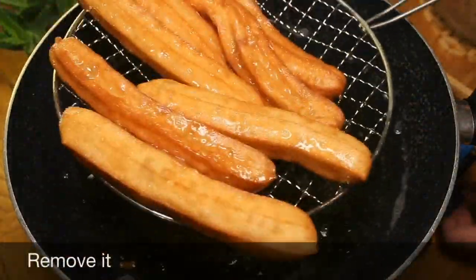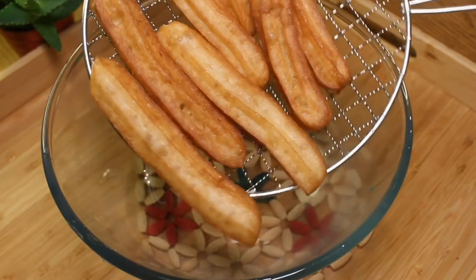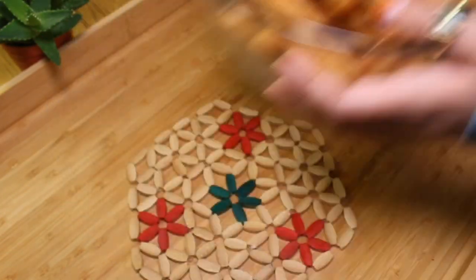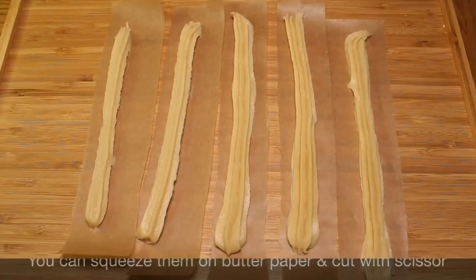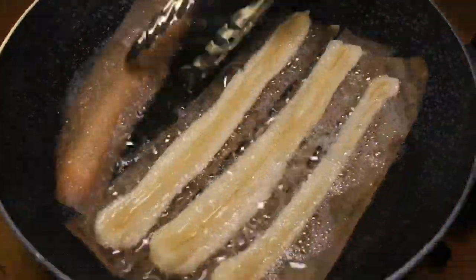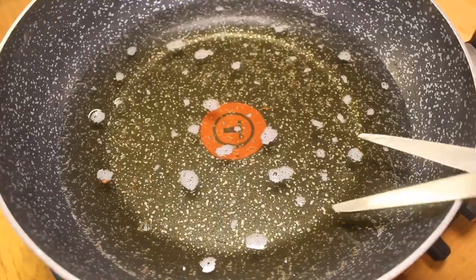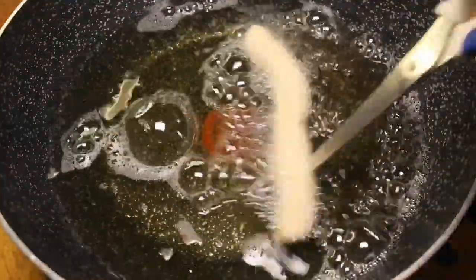Remove it. Or you can squeeze them on butter paper and cut with scissors. Drop the butter paper in oil, but it will get flattened on the bottom side. Remove the butter paper. Fry until nice golden brown. Repeat the same procedure for another batch.